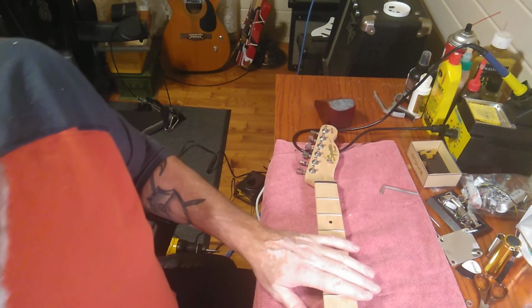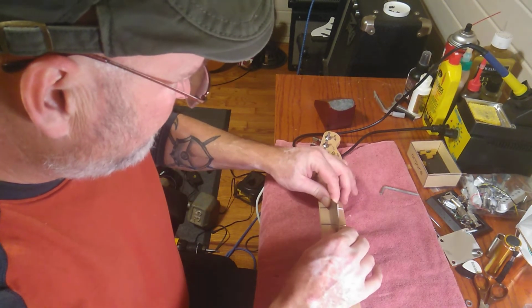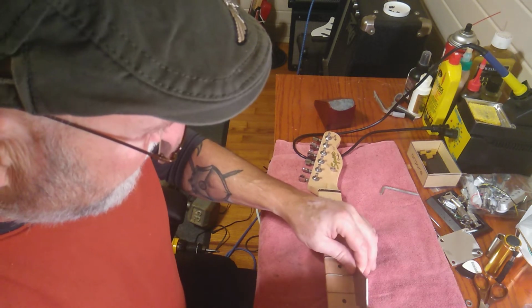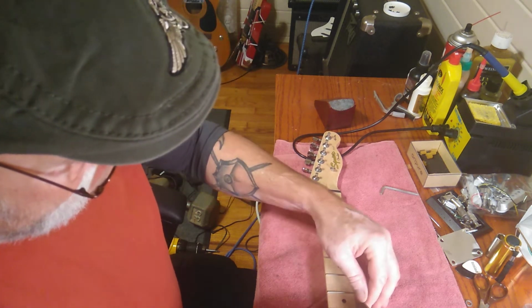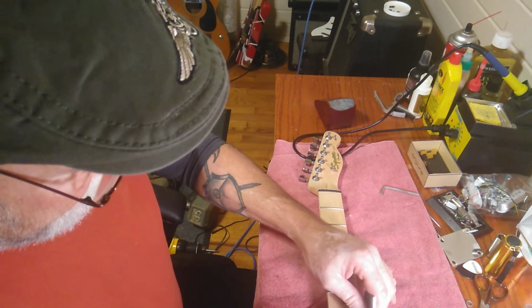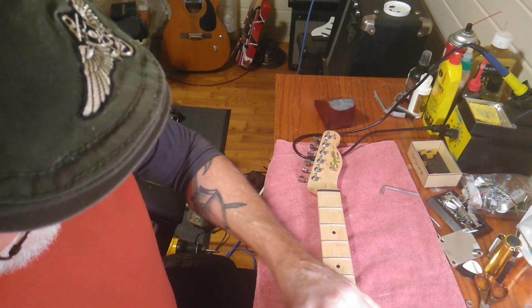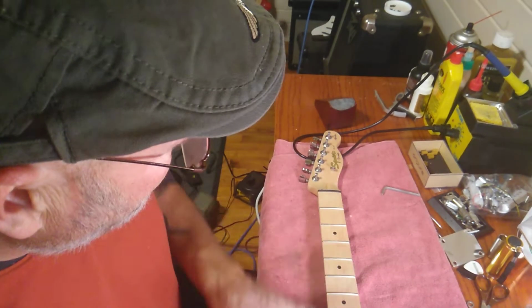Okay, while I've got the neck off, I'm going to check the frets for level. There's a little rock on that one. You get a little bit of rock, nothing really bad. I'm going to go back through them off camera because I don't want this video to be forever long. It's going to be long enough.